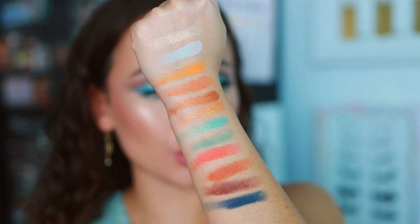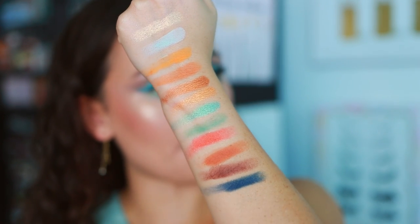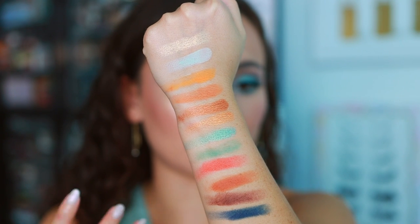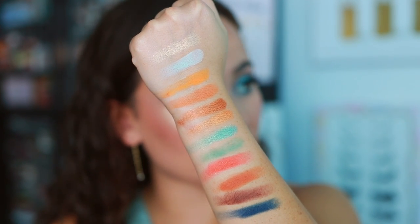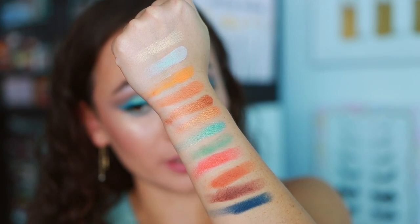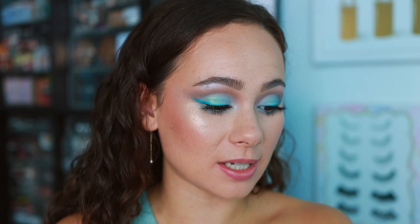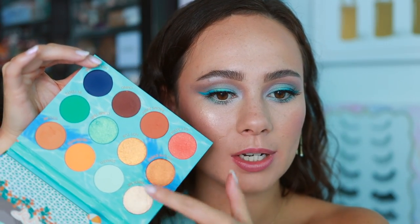This palette swatched really, really nicely — so much better than the Opal collection. I'm recommending the In the Springs palette much more over those opal eyeshadow palettes. The shimmers feel really nice — ColourPop can be a little inconsistent with their shimmers but these feel good. The mattes look pretty good too. From my swatching and experience with ColourPop palettes, this is the one I would recommend the most today. The color story is fun but can still be very neutral — you can do a simple gold look or play with all the options.